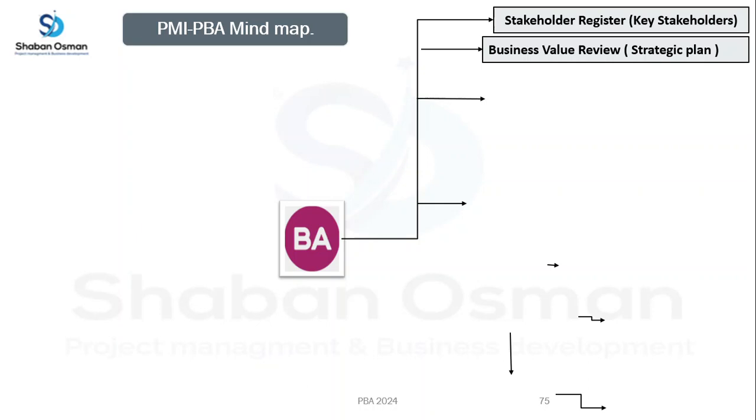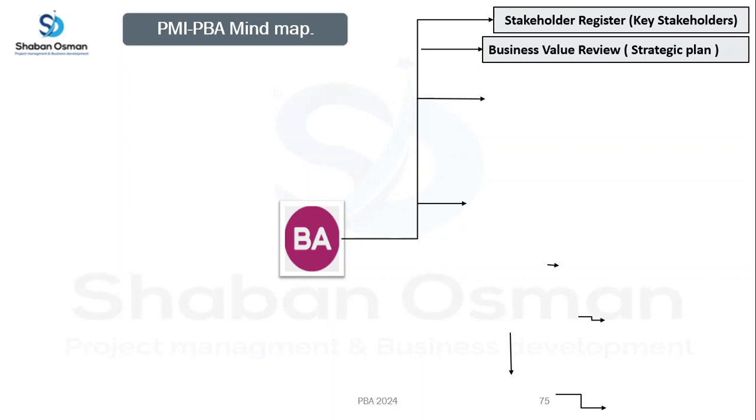The next step is to assess the business value. How can we assess the business value? By returning back to the strategic plan and reviewing the existing strategic plan of our organization. But take care that you have to ensure that the strategic plan is up to date. My question now is, if you didn't find an organization strategic plan, what will be your next step? Actually, the practical step is to prepare a new one, or to prepare or update the strategic plan for your enterprise or organization.